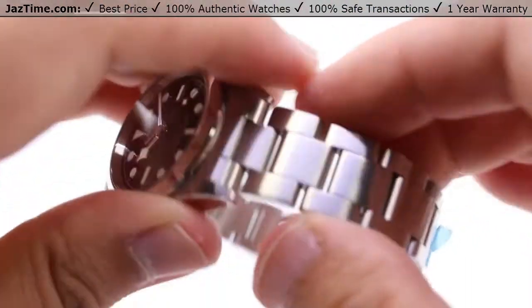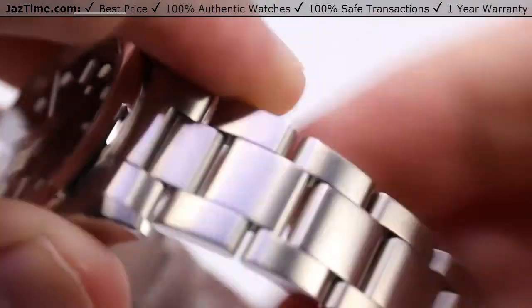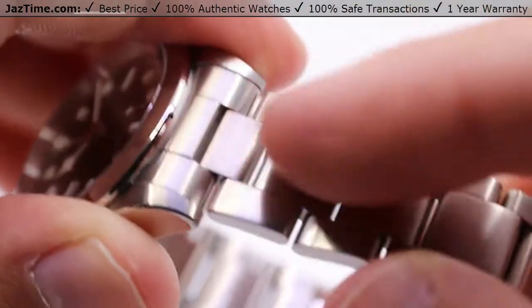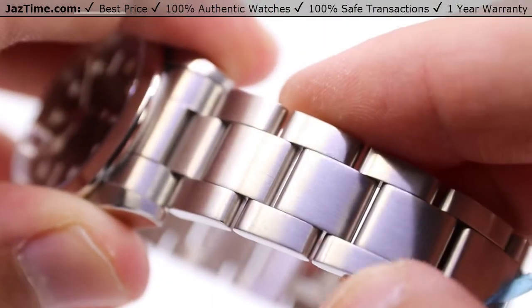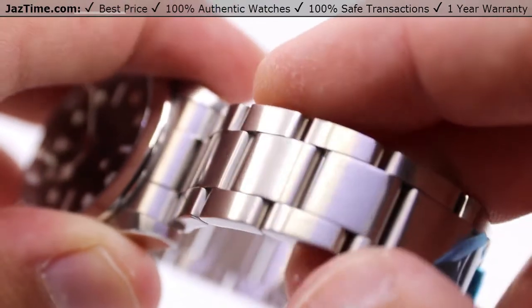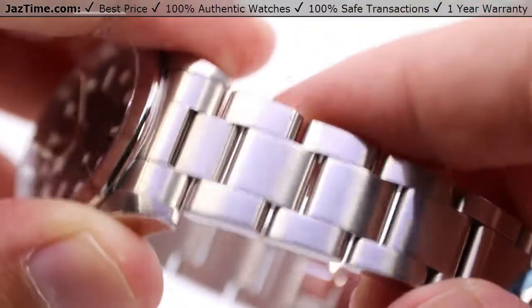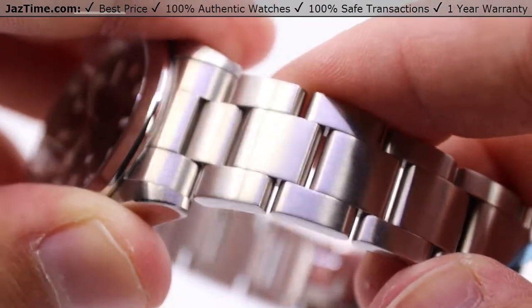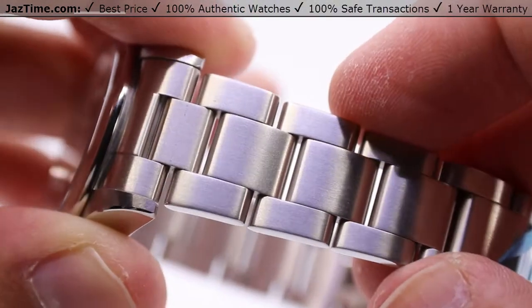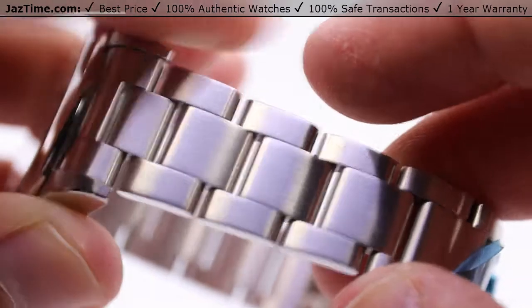And looking at this bracelet, you do have sort of an oyster style bracelet, flat three-piece links across, all satin brush finished, and this is sort of where we get the encapsulation, the final finisher that shows you that this is a bit more like an Oyster Perpetual / Submariner type of model, or at least the older Submariners that have the full brushed links.